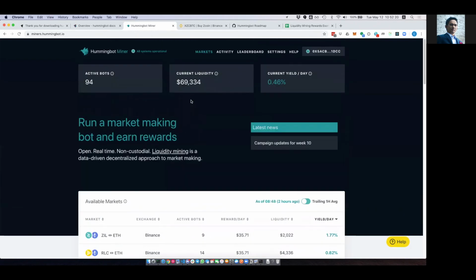So this divided by that gets you to a rough yield per day. So we use that as a measure to gauge how much rewards are being offered or earned for the amount of assets that's actually committed for this kind of purpose.